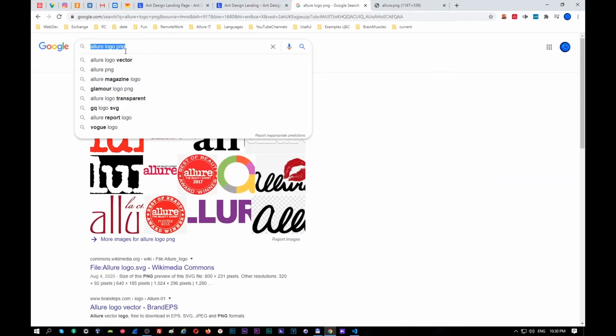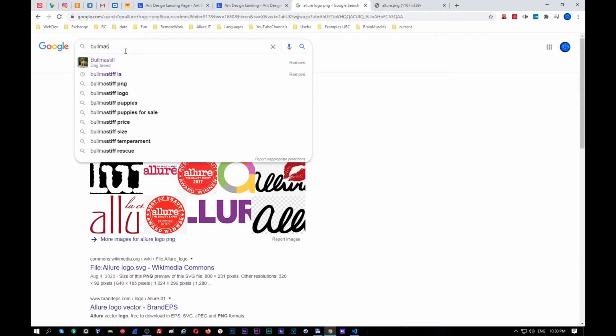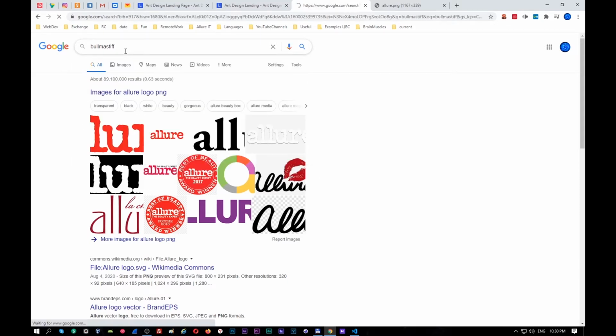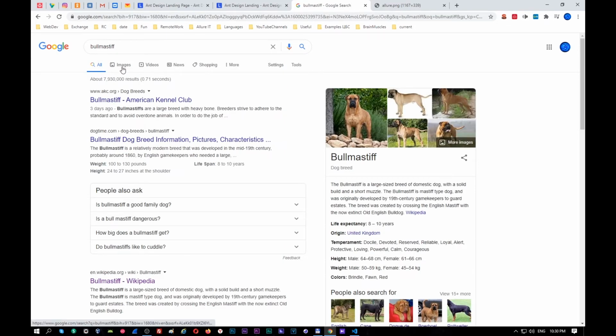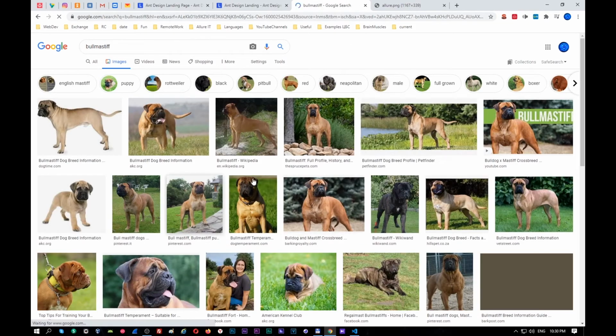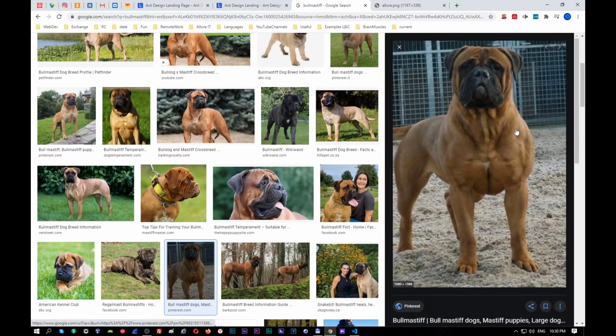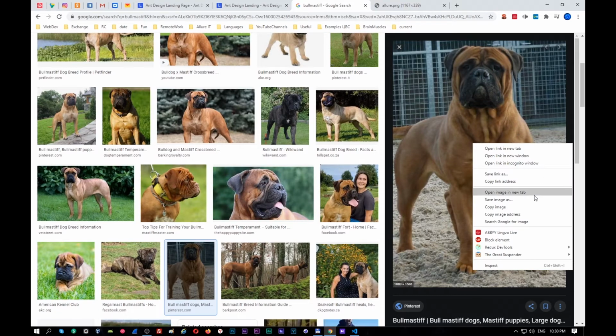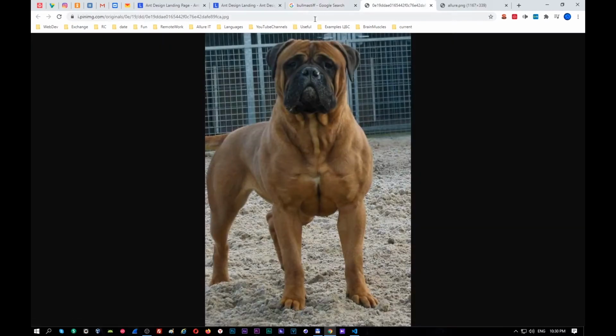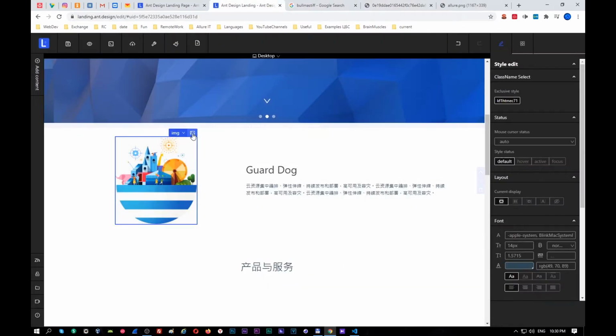And I will choose the breed Bull Mastiff because this is the same dog as I have, and change the image.